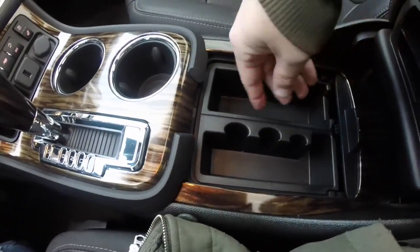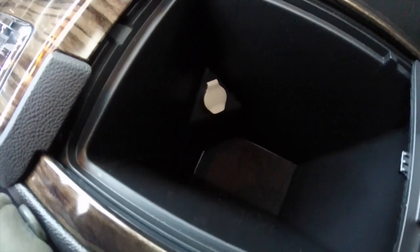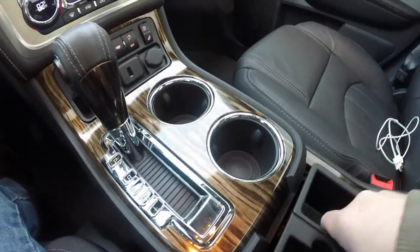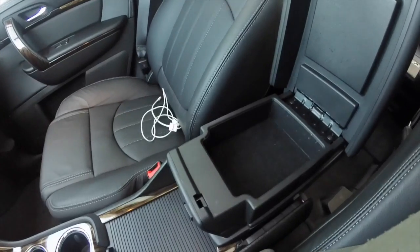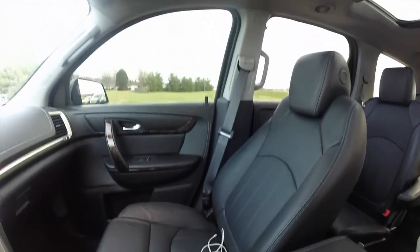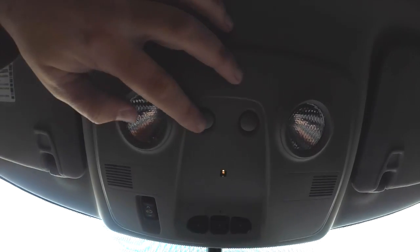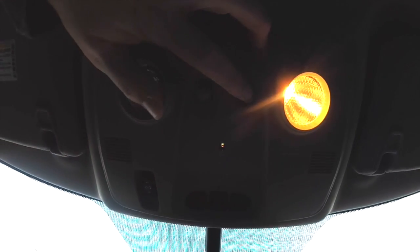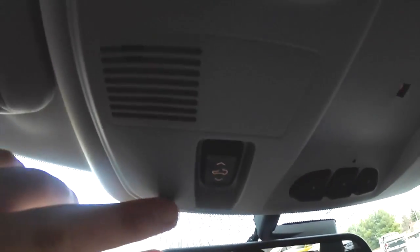There's a very nice straight grain wood trim with twin cup holders. The center console has storage trays that pull out to reveal a deep storage area with another 12-volt power point. The center armrest folds up and also slides. Overhead, you have twin map lights, the HomeLink universal garage door opener, ambient lighting, and the power sunroof control.